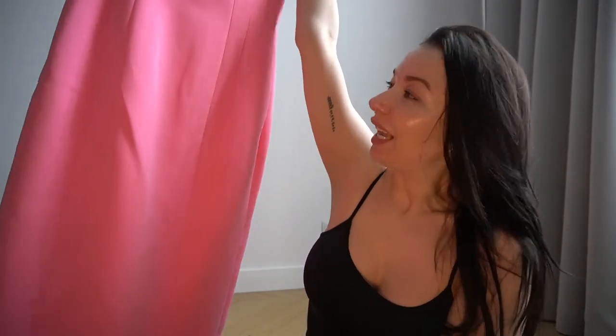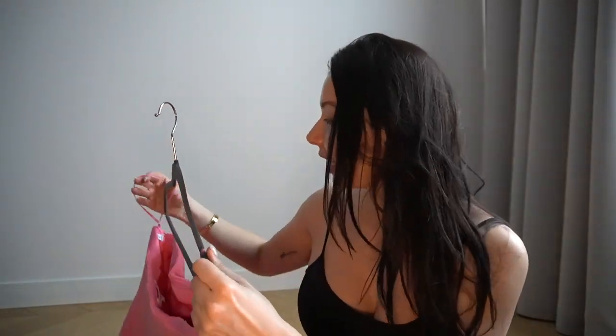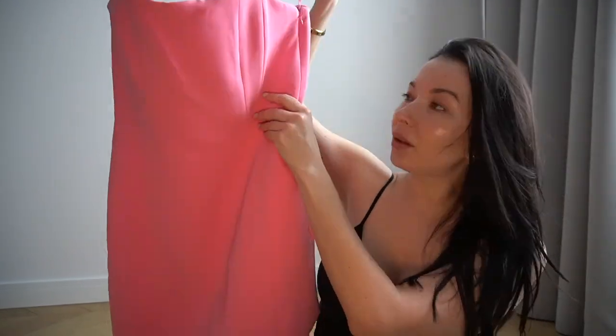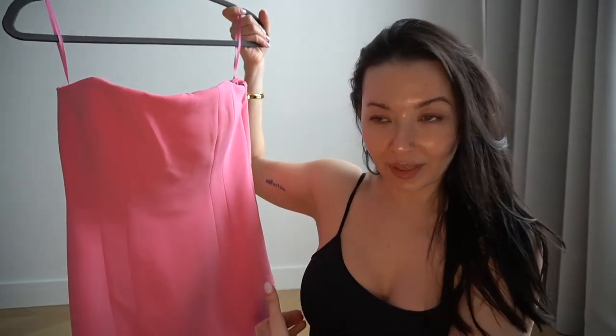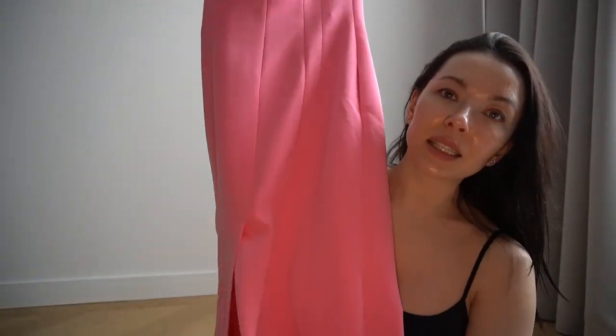And then, guys, a little pop of color in my life. Ta-da! You saw this dress on me already on my Instagram, but I haven't talked about it yet. This dress is from ALC. It has a little corset on the inside, so it holds you right here perfectly. It has little pockets here, so it gives you this amazing hourglass shape, which is to die for, honestly. And it's a mid-length dress. It has a little slit here.